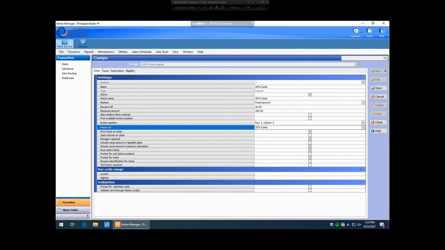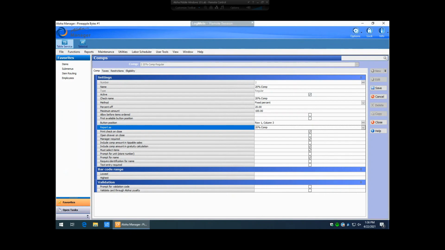Print check on close, pretty self-explanatory. It prints a copy of the guest check immediately after tendering and closing the check for the guest to view. In table service environments, we recommend you clear this option as the guest leaves the restaurant before the last and final closing of the check, because typically they're not coming up to a cashier and paying off there. Typically, they're leaving the money on the table or they're using debit and credit at the table. They're not actually coming up and getting another receipt when it's closed.